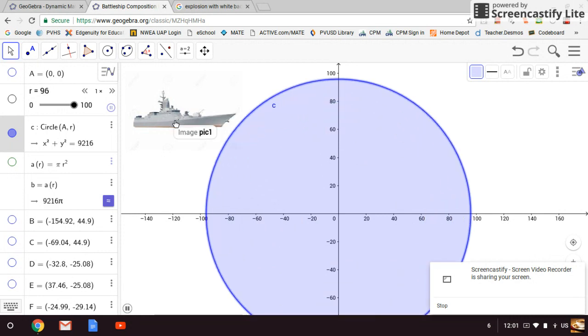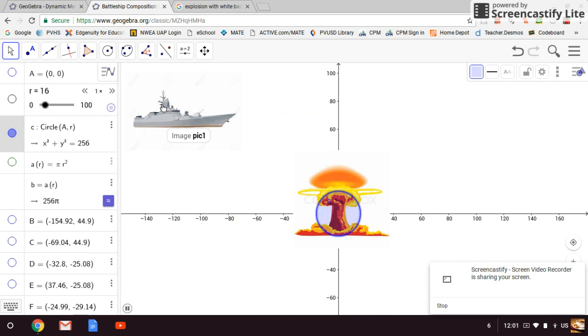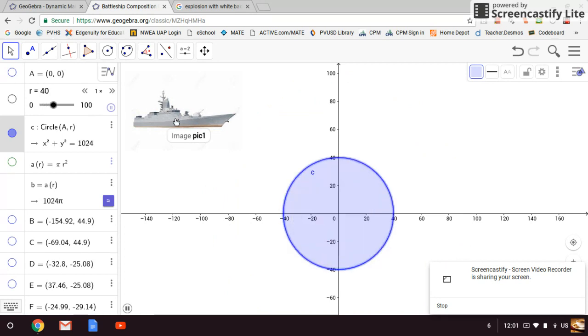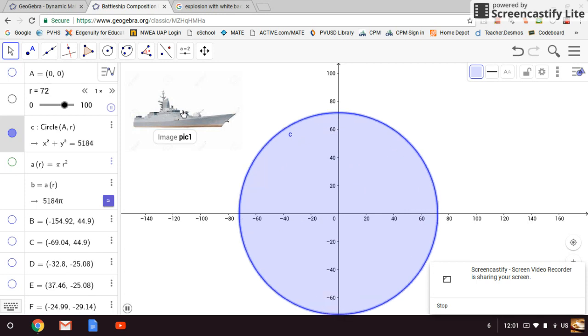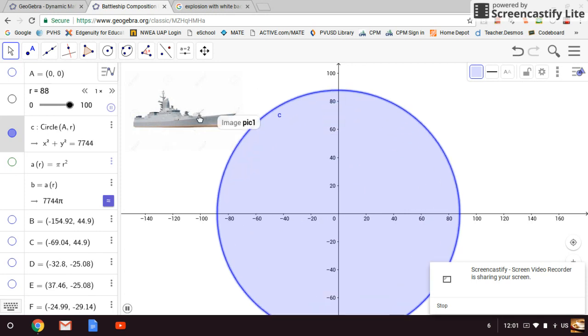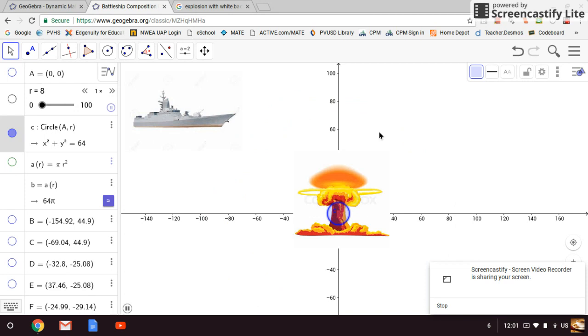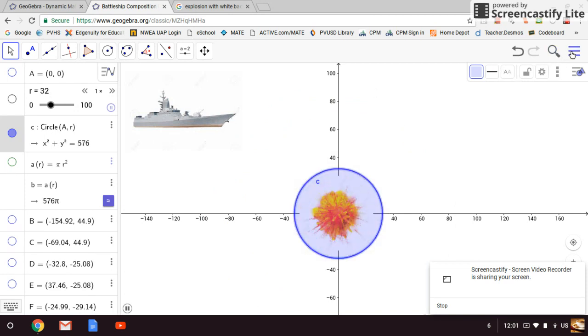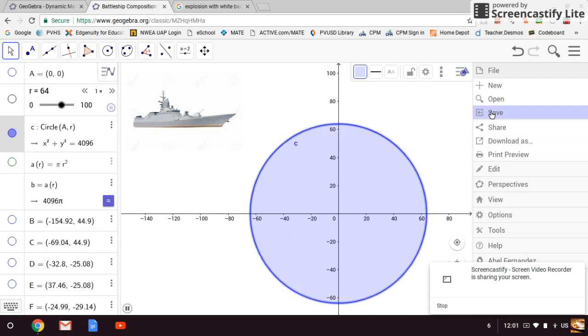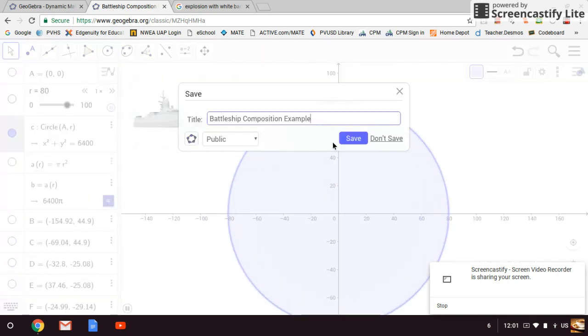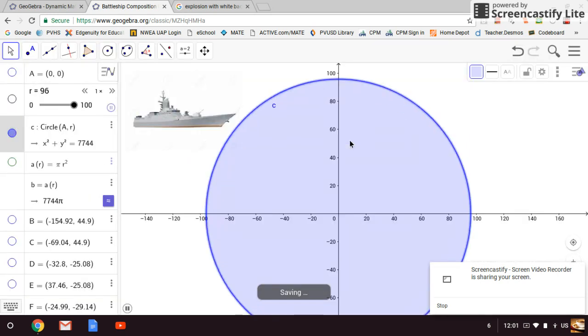And so this boat, as long as the radius is less than 90, it stays like this, but if it's greater than 90, then it tips over, which is kind of unfortunate. So, okay, don't forget to save again because you made changes. Save. Okay, and we're finished.